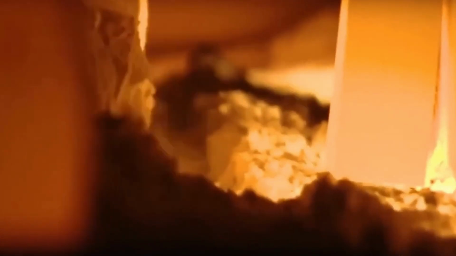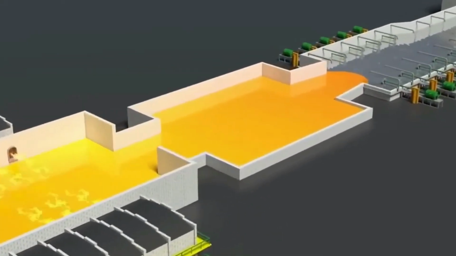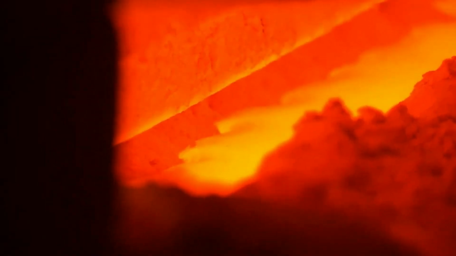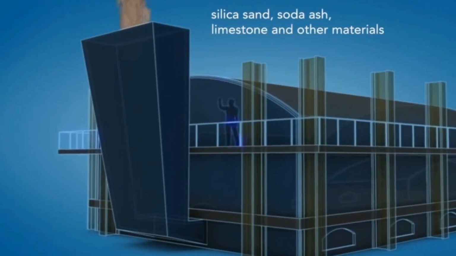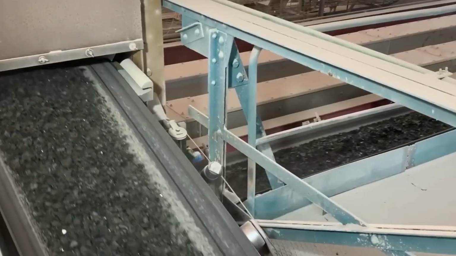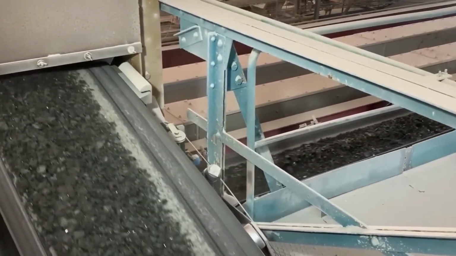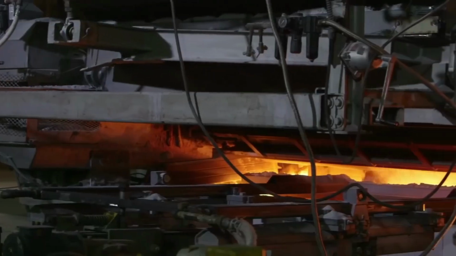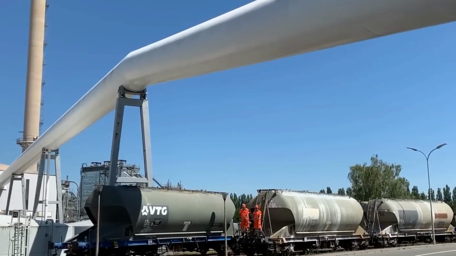Then there's the soda ash. May sound like something that belongs in your baked goods, but in this context, it decreases the melting point of silica and hence makes the whole process more energy efficient. Limestone and dolomite are added to this mix. They would be the spices in our recipe, sort of giving strength or durability to the glass. They guarantee that the end product will not only be transparent, but also firm enough to bear the daily wear and tear.